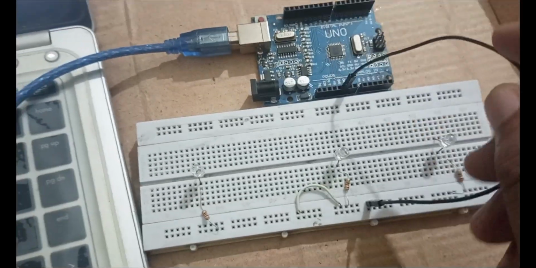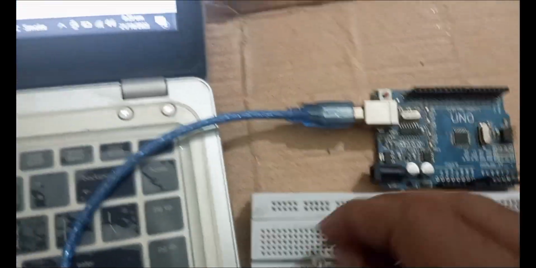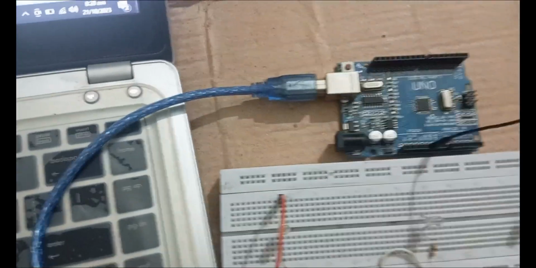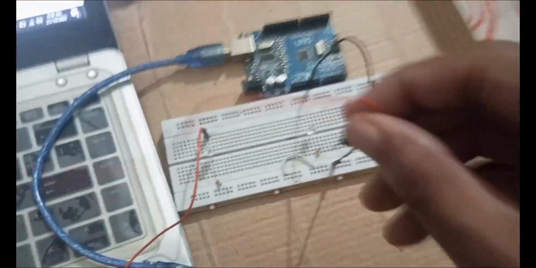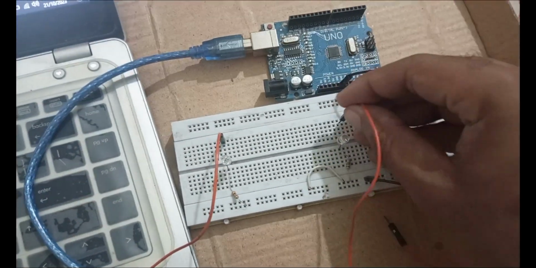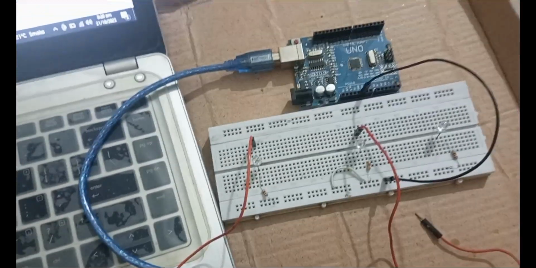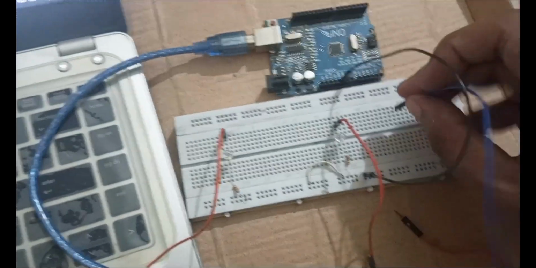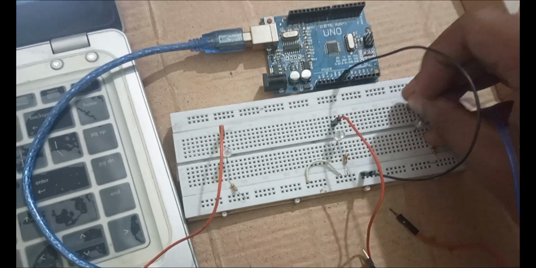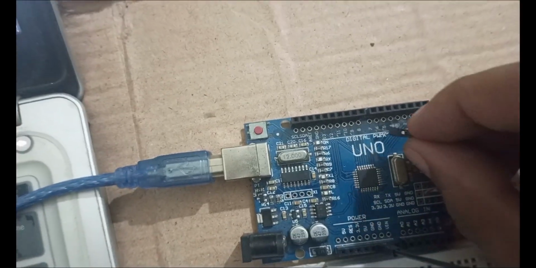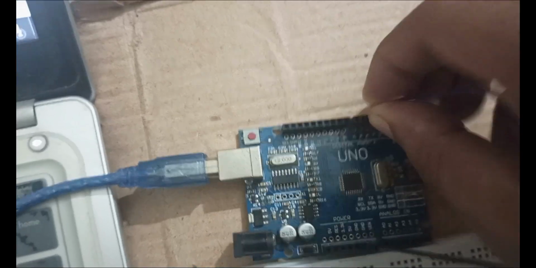Let's place it here, and this is wire number one. It will be connected here with the LED, and this is the second wire, and this is the third wire. So three different male to male wires will be required, and these will be connected to pin number 2, pin number 3, and pin number 4 of the Arduino.